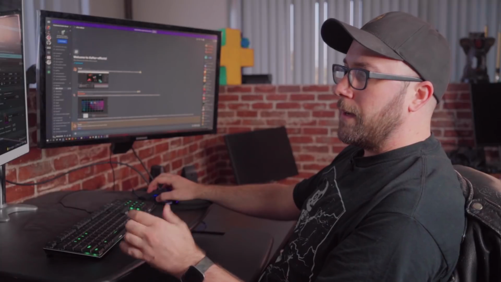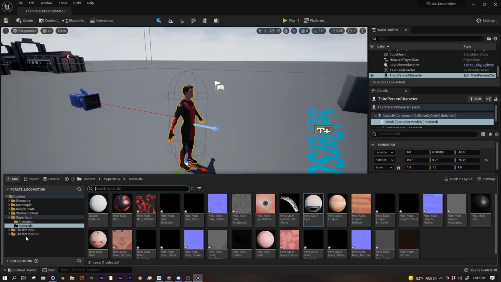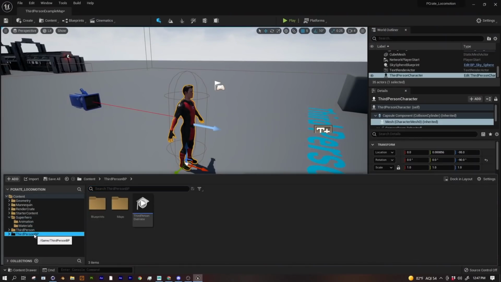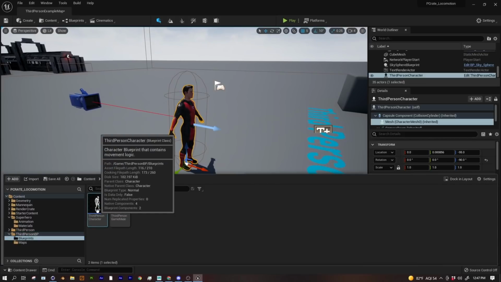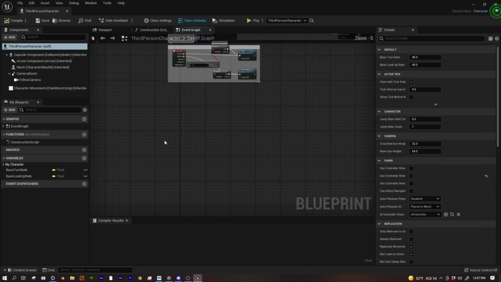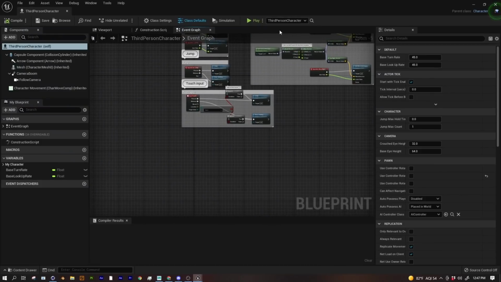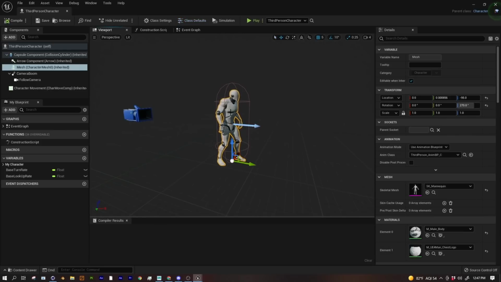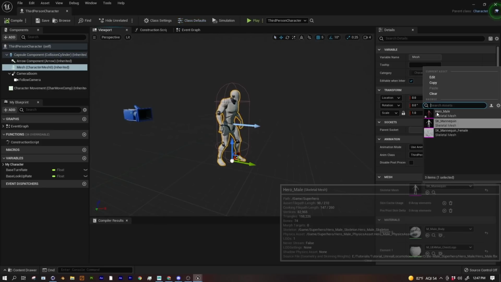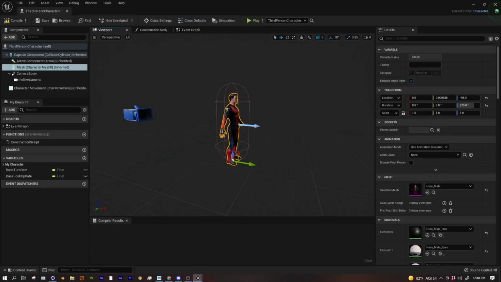So if you downloaded a character and it's the wrong size, here's how you would fix that. Navigate to the folder over here called third person BP, which is short for blueprint. I'm going to go into the blueprints, and here's where the default character lives in the folder structure. If I double click on this guy, you may or may not see a video of him. Just click on viewport if you don't see it. Let's click on him here and do the same thing. I'm going to replace the hero, and now I could scale him if he's the wrong size.